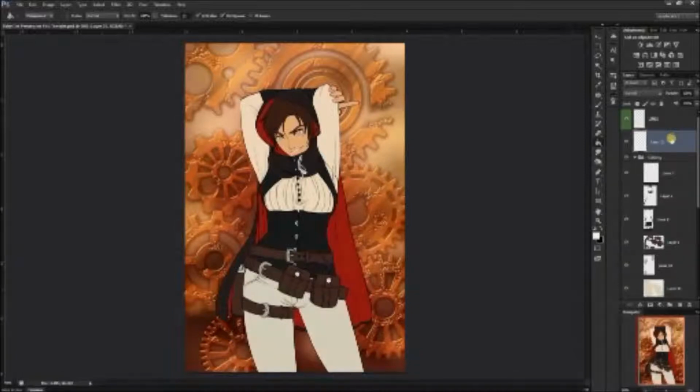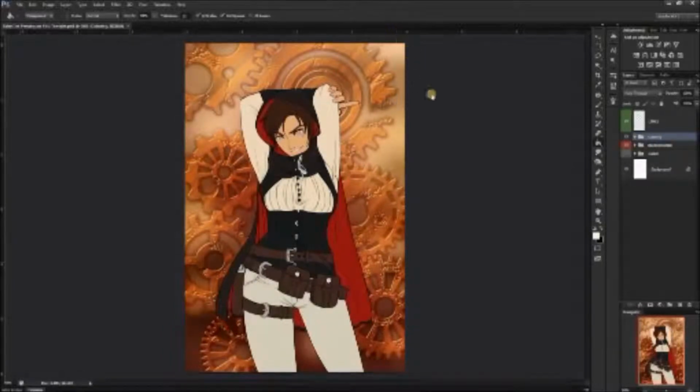Anyway, let's see, what am I doing here? I created a new layer because we're going to start doing the modeling of this character. Now, modeling is not the same thing as shading. In fact, shading is an inadequate term to describe what I'm about to do. Modeling is an art history term, basically, that says anything that is using light and shadow on a figure to give it a three-dimensional image. That's generally the goal here. So anyway, we've got the character here, and we're going to start doing her modeling, essentially.